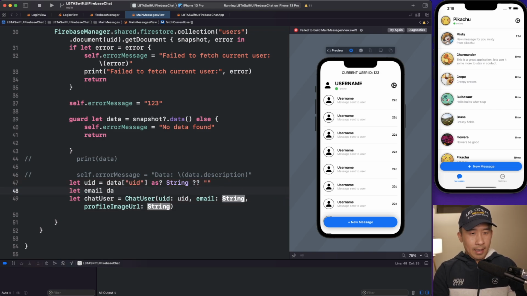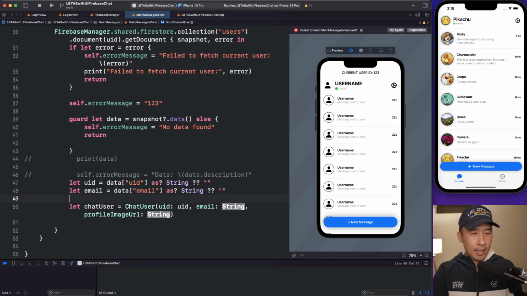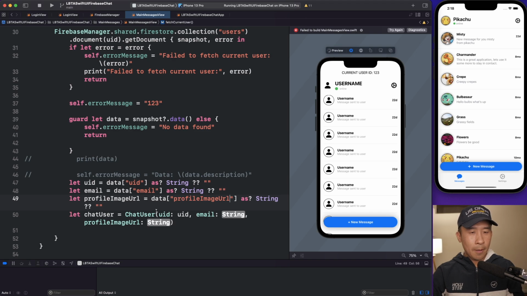A lot of talking, but I hope you guys get the picture here. We'll repeat the same process. So this is the email, get it out of the dictionary, and we'll get the profile image URL the same way there. And hopefully I've spelled things out correctly. So we'll get the email like that, and we'll also get the profile image URL.